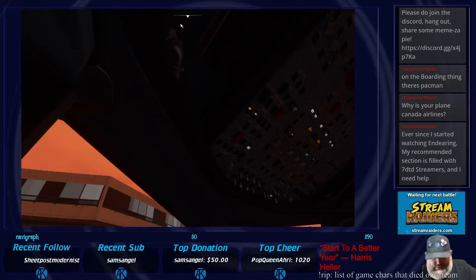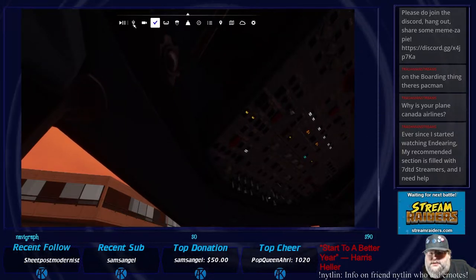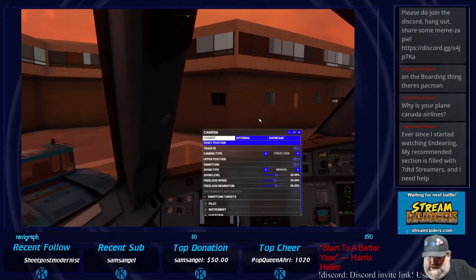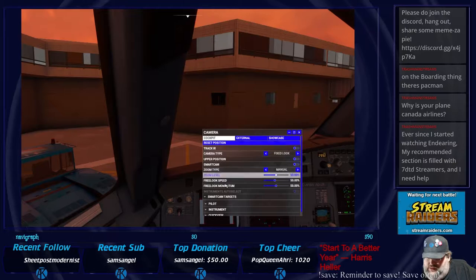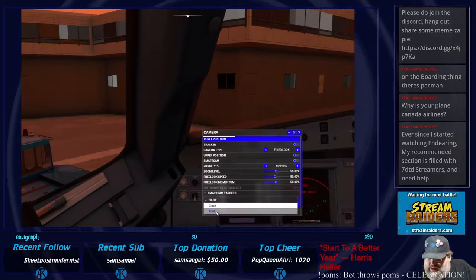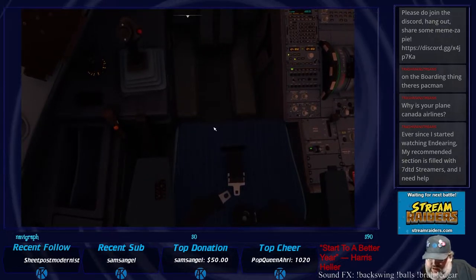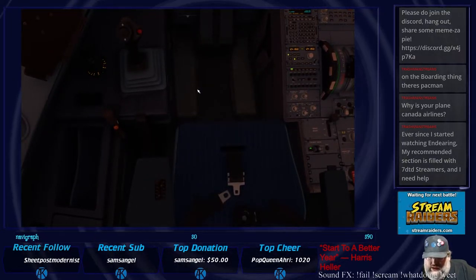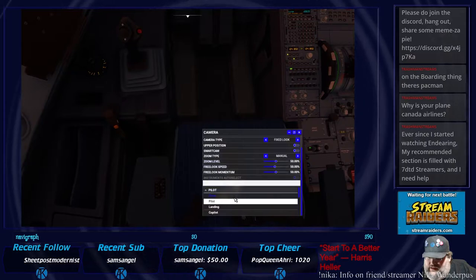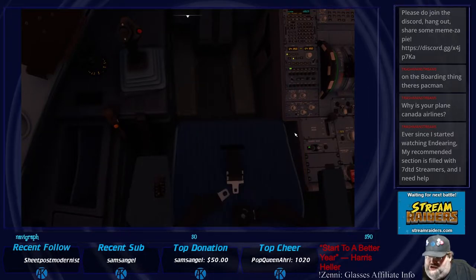How do I get back to... Nope. Nope. Where is... That is not... Where... Why? Pilot. Close. No, that's not where the pilot sits, my mans. Can I move? Can you let me go? Can I free look somehow? Like, can I move the camera? Because this is not where I should be.